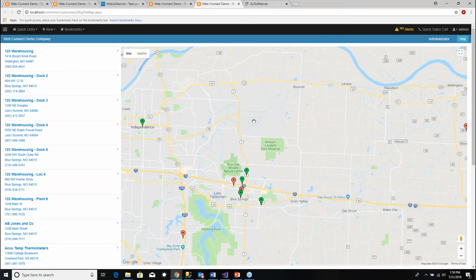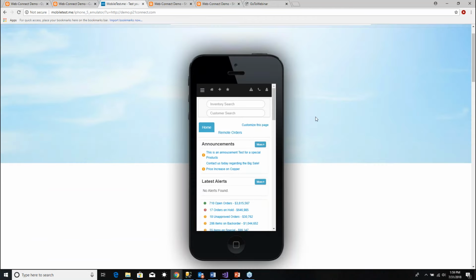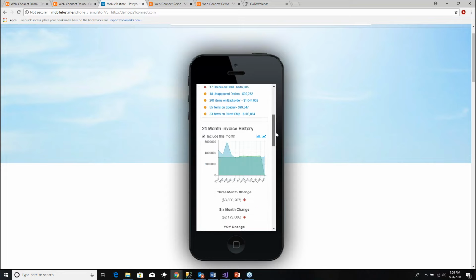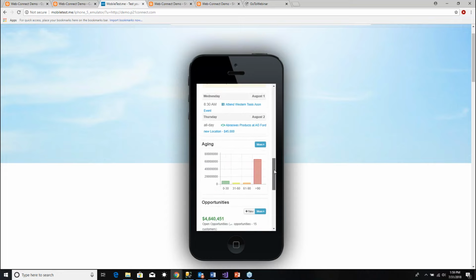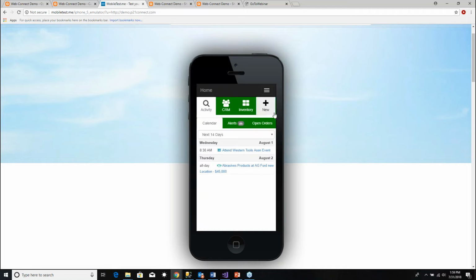Andy, you might show a quick glimpse of the mobile views just to show the difference. Yeah, I never got there. We've been looking at Web Connect in the full version on my desktop just because it's easier for me to demo. It'd be easier on your eyes. But just to make sure you know, the full version refactors itself so you can use it on a phone. But if you're like me and my eyes don't work as well as they used to from sitting behind a computer a lot, we went ahead and created what we call our mobile views.